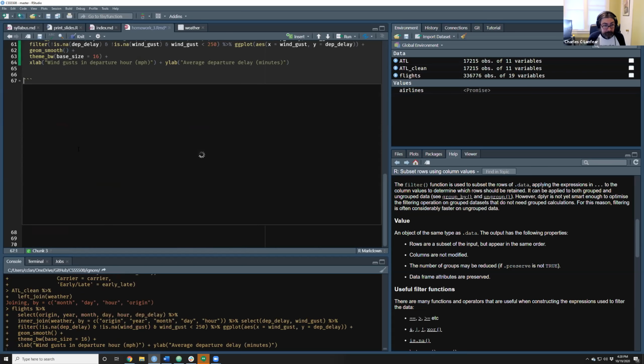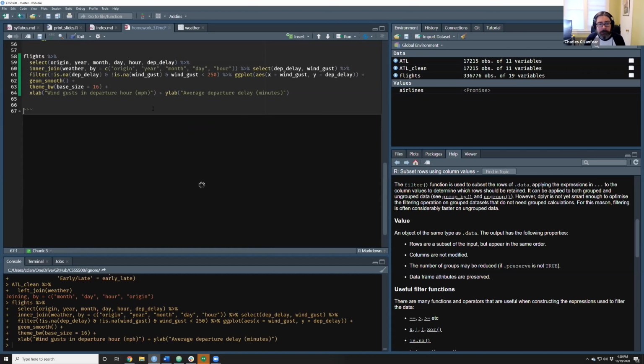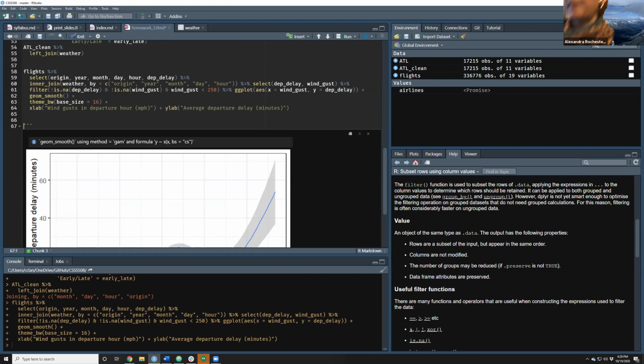So this is an example from the slides where it seems like I mysteriously said, why am I dropping wind gusts over 250? The thing is, in the version of the NYC Flights 13 data that you have, the updated version, there aren't any of these erroneously large wind gusts. But in the original version of the data that I used when I made this class, four years ago, it had a bunch of 1,200 mile per hour winds in it.